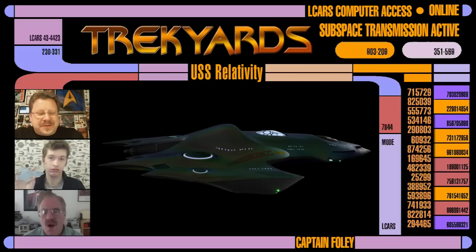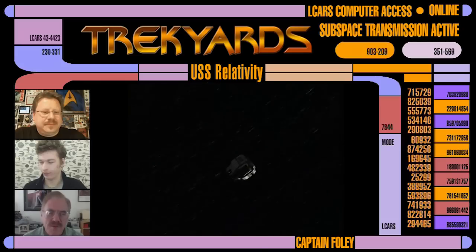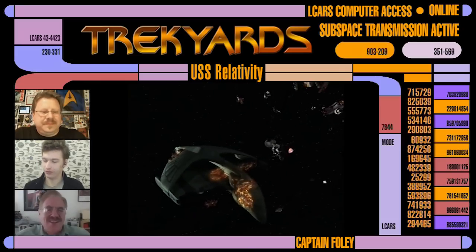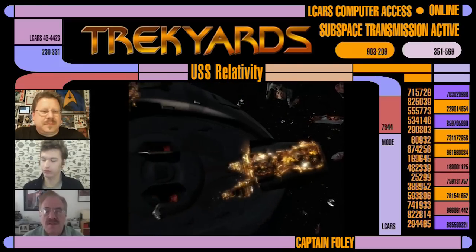Same reason there's no torpedo tubes. Yeah. They show up when they need to. Again, I mean, look at the Defiant. The Defiant had escape pods under the hull plating, which blew away, and suddenly the escape pods were exposed. Okay, I could see that happening on the Relativity also.